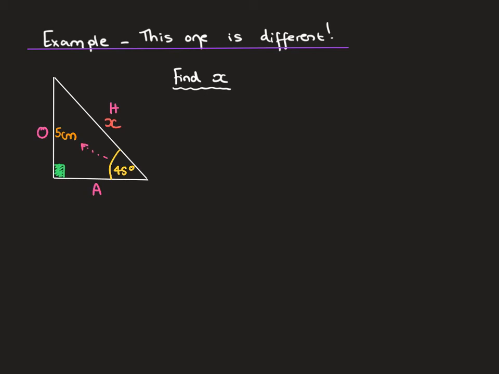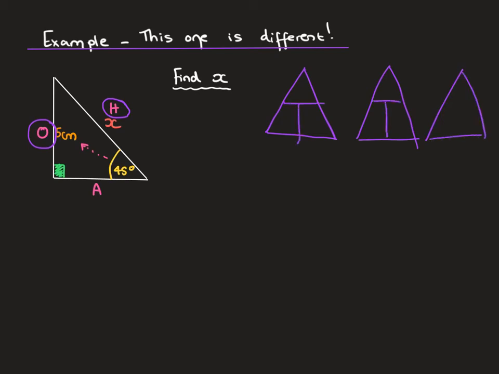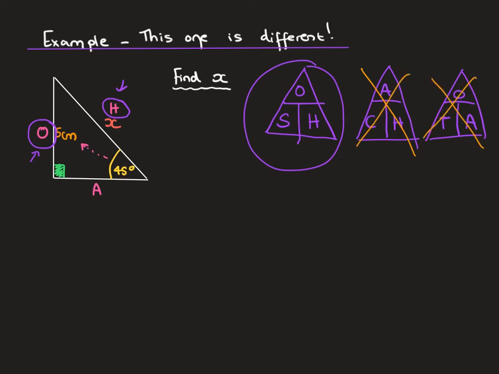Circle the two sides that are relevant to us. So we're trying to find the hypotenuse, and we've been given the opposite over here. So which is the SOHCAHTOA triangle that is relevant to us? So I'm going to make sure I have a careful look at my SOHCAHTOA triangles. So there's the sine one, there's the cos one, and there is the tan one. Now, which of these is the only one that features an O and an H? It's this one. So the other two, for the moment, are irrelevant to me. What am I trying to calculate? I'm trying to calculate H.